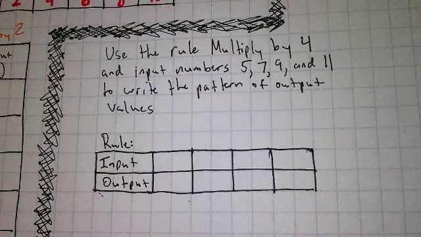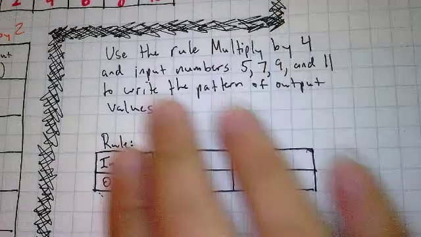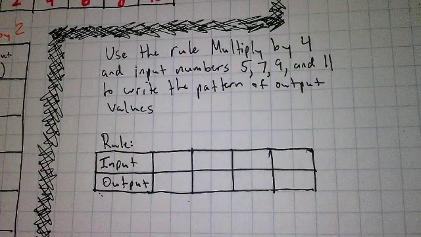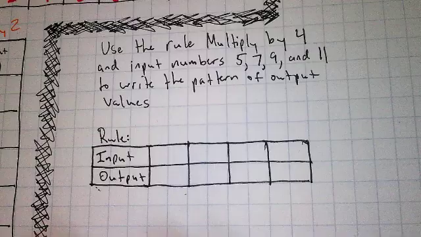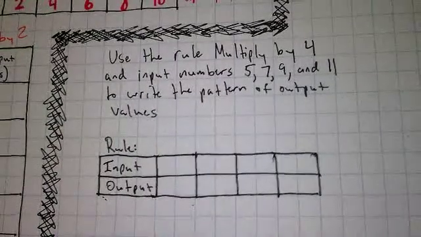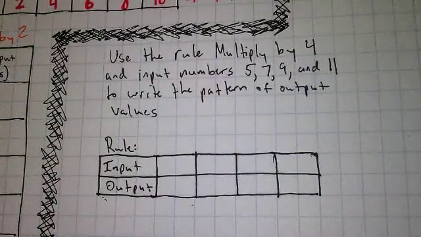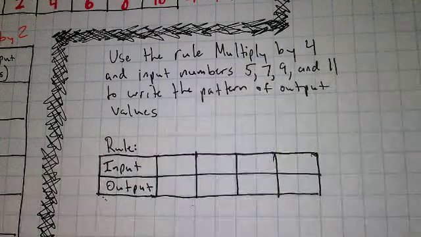Okay? You don't have to write out the problem if you don't want to, but you do need to write out the input-output table, okay? So, in this case, sometimes you'll have problems like this, where it'll give you the rule and the input numbers, and then you just have to fill out the table. So, let's pay attention first of all.